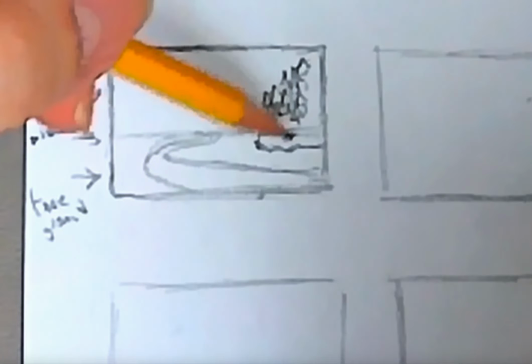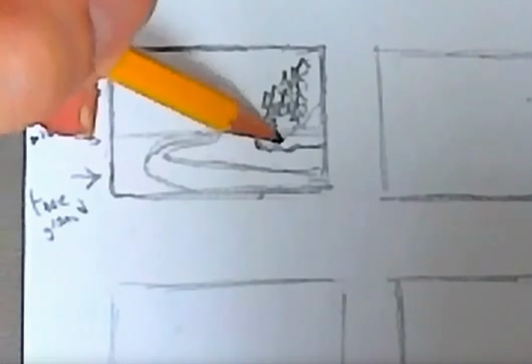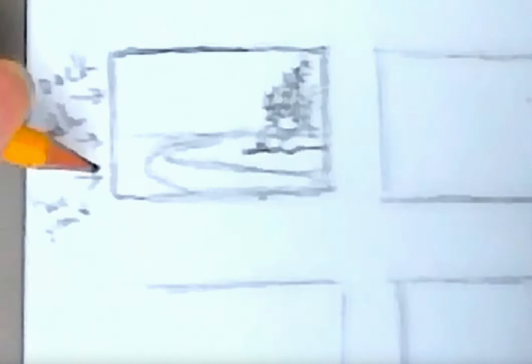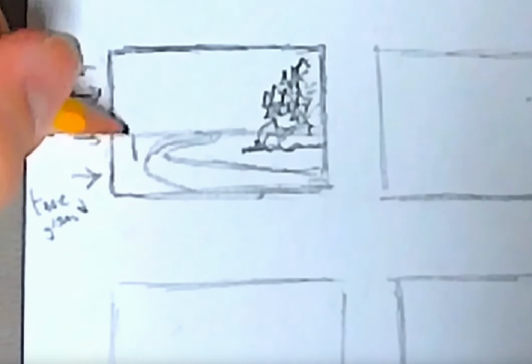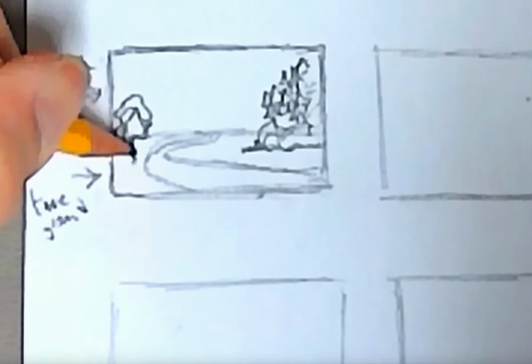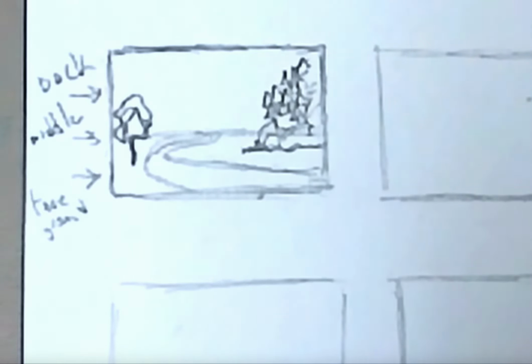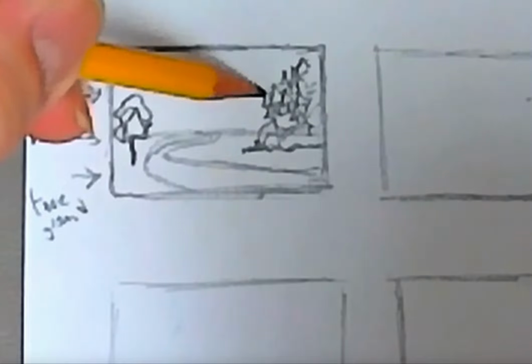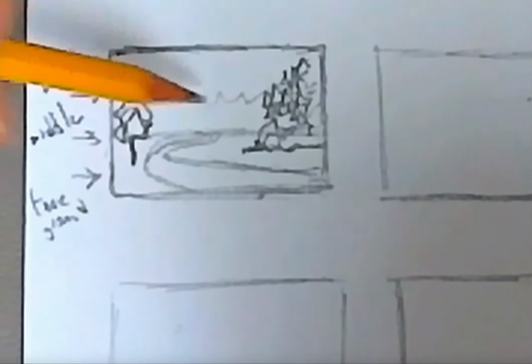So we got some trees on the mound. I've got some rock formations there. Maybe I can add a bigger tree over here. Okay, I'm drawing a lot of things here though, but also make sure to think about your hands too. So I'm gonna draw very lightly some more mountains in the back.